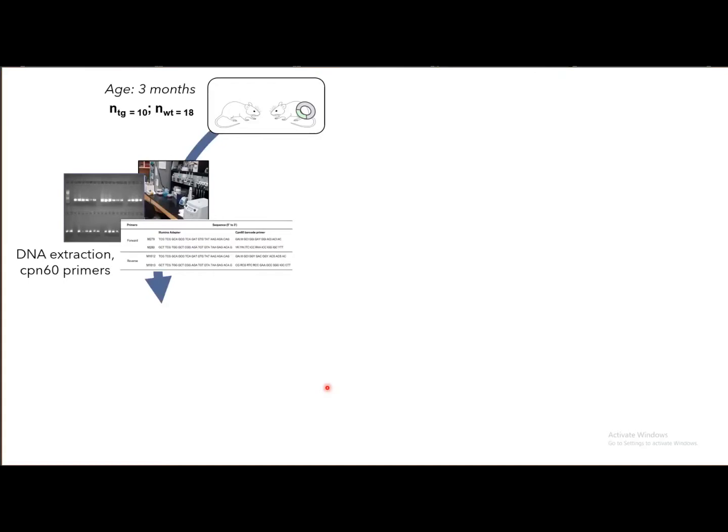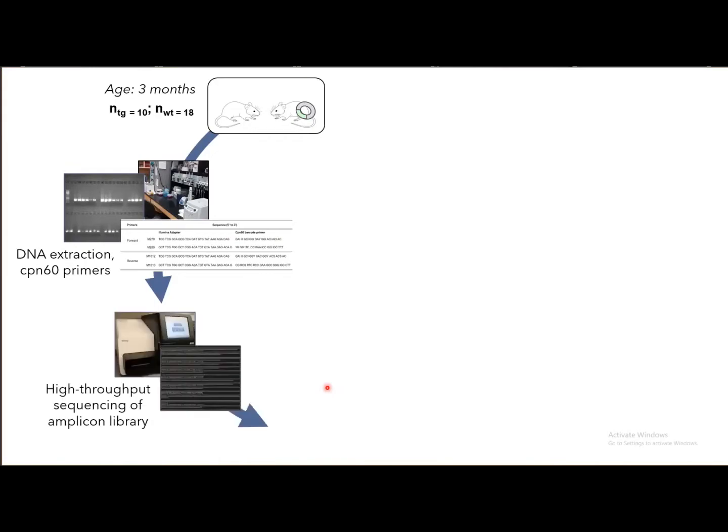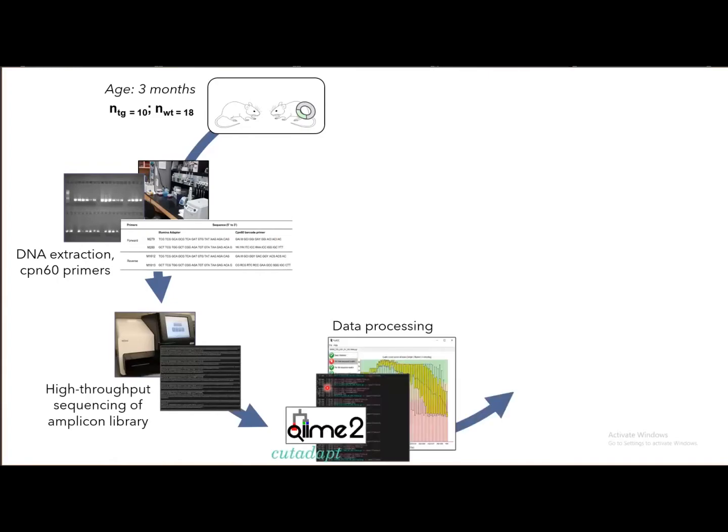So you take the fecal sample, you extract all the DNA from it, and contained in that DNA is all the DNA of all the bacteria that essentially reside in that GI tract that take a ride out with the fecal sample. So you extract the DNA, you purify it, you amplify it with the CPN60 primers. You get an amplicon sequencing library, which you throw in this machine called an Illumina MiSeq. It gives you a ton of data, gigabytes upon gigabytes, which you then have to process. And this is where the bioinformatics stuff comes into it.